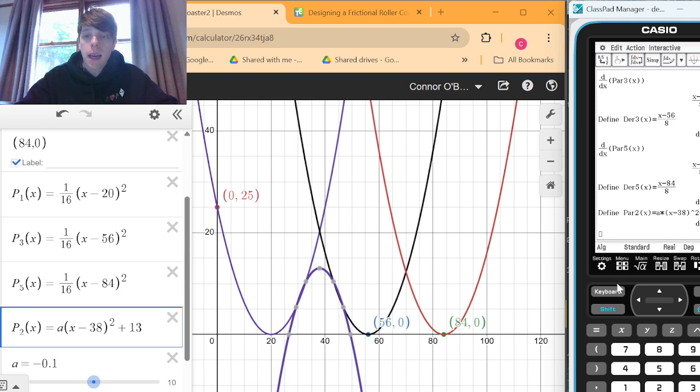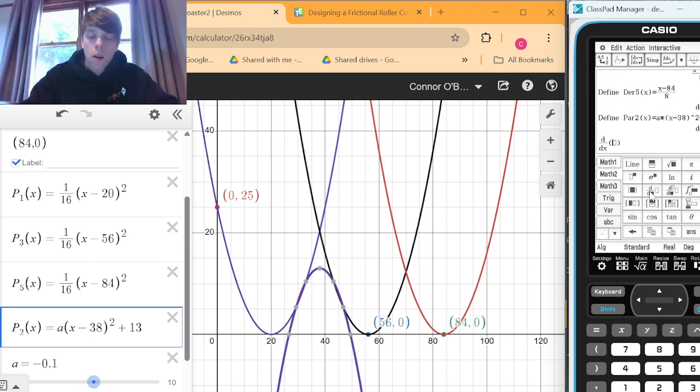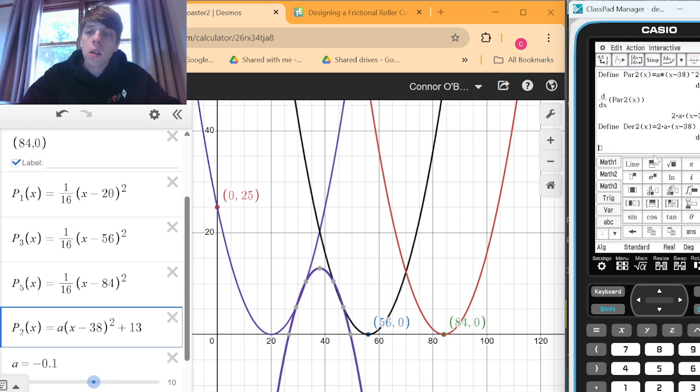So we need to define the equation for the gradient at this point, the derivative. So we go d/dx of parabola 2. d/dx is equal to this equation here. And we're going to define that as derivative 2, just to keep the naming conventions simple and easy to remember. Derivative 2, okay, we've defined that, and now I'm going to set up my system of simultaneous equations. What I'm trying to solve for is the value of a that makes these parabolas tangent, and also the x-coordinate at which the two parabolas intersect with one another. So in other words, I'm trying to solve this simultaneous equation set for x and a, the two unknowns.